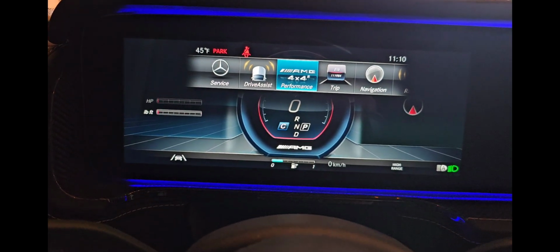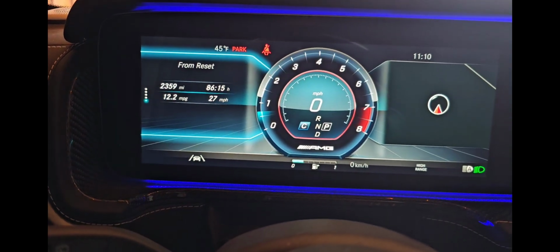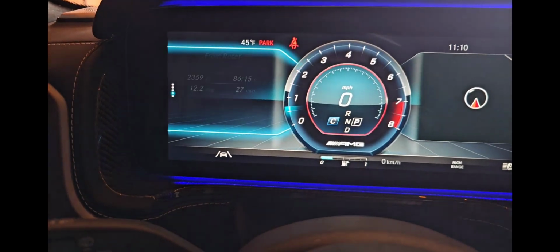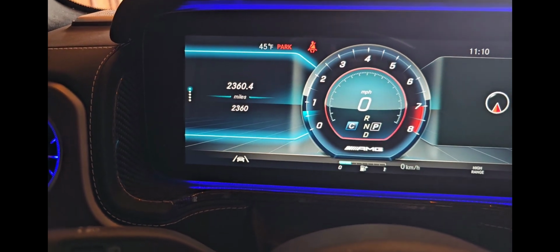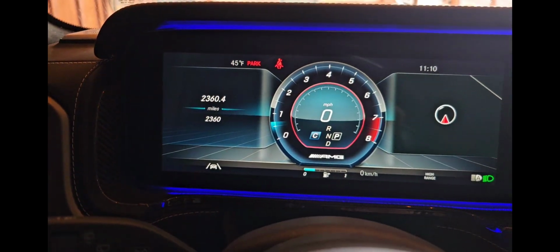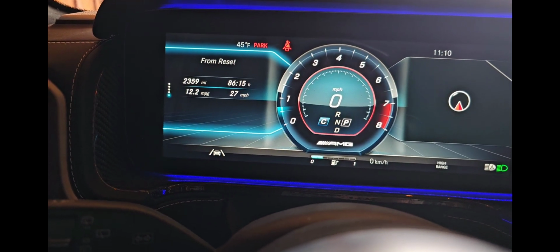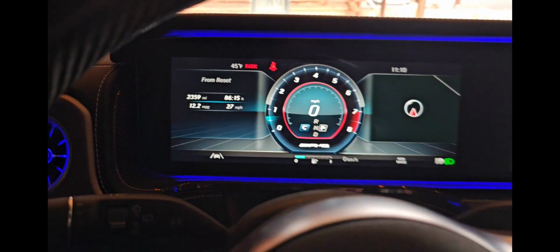Now this is gonna look really abysmal right now when I go to my trip computer and I show you guys something. So this car, again, I just got it not too long ago. It has 2,359 miles on it. We can show you that here. Okay, right there, 2,360 miles. I bought this car with 0.5 miles on it. So it's brand new, as in like, I think they pushed it onto the showroom floor, waiting for me to come get it. So on this trip right here, we're not doing good, man. We're averaging 12.2 miles a gallon. But let's figure out what that actually means.